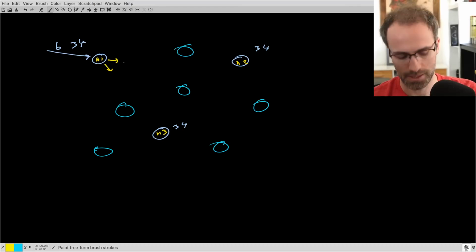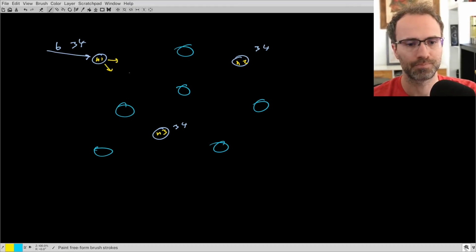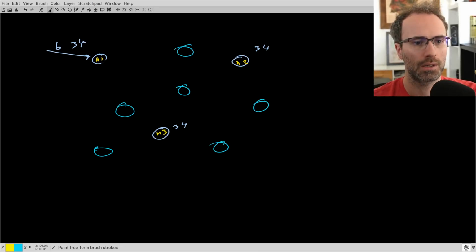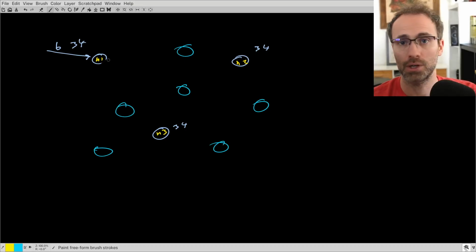The idea with gossip is that rather than every node sending a message to every other node, you take your node and you have every node have a topology that tells it about its neighborhood.